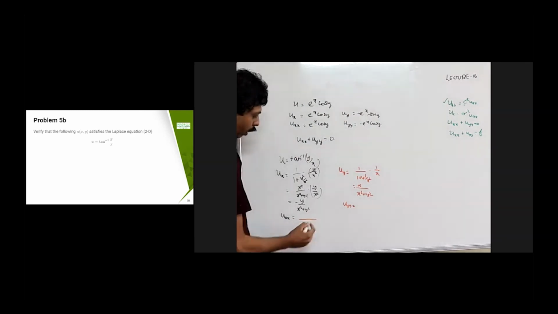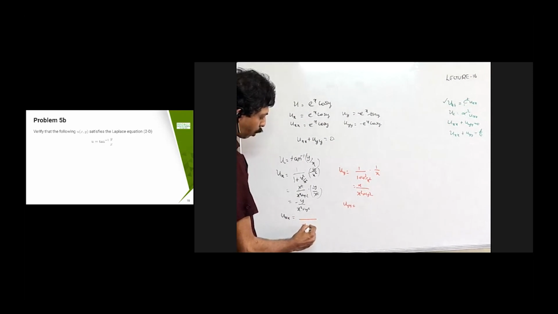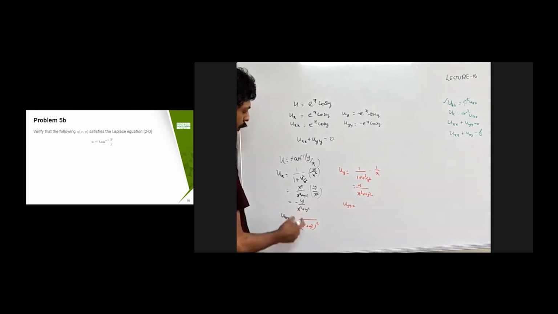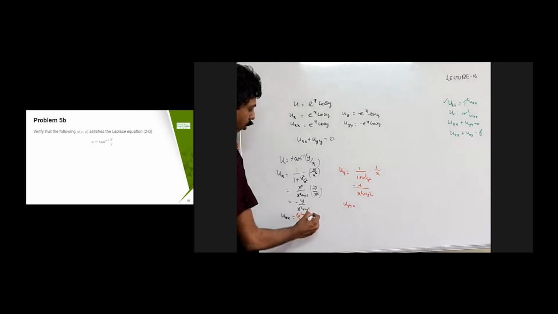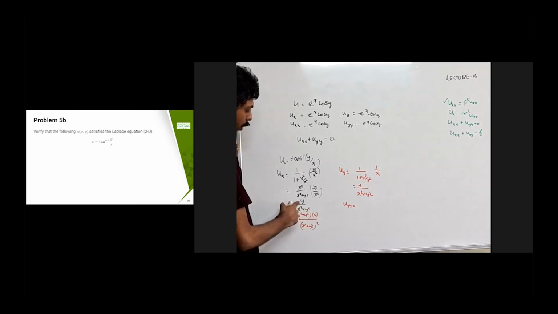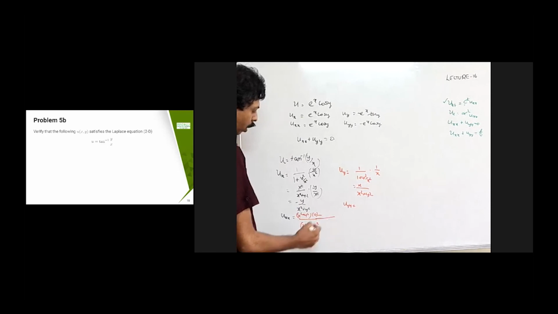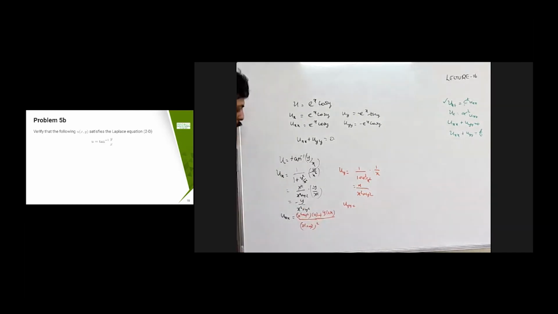What is uxx? So you got to find this one once again. Okay, so you got to differentiate. Therefore, this is going to become like x square plus y square the whole square. Okay, and then if I differentiate, the formula is vdu minus udv over v square. So you are going to get x square plus y square into u dash, that is 0 because it is with respect to y, minus y into, okay, this one I got to differentiate, therefore it is going to become x. So minus into minus plus is going to come.